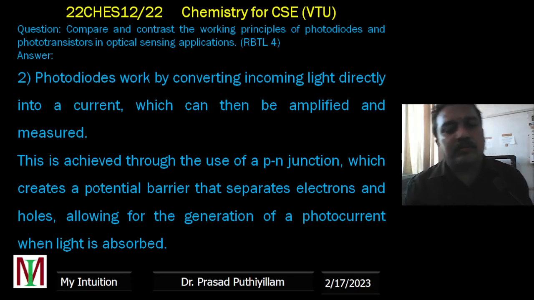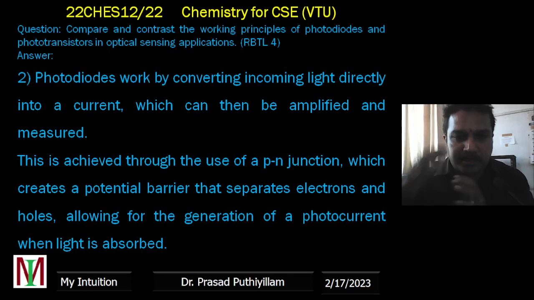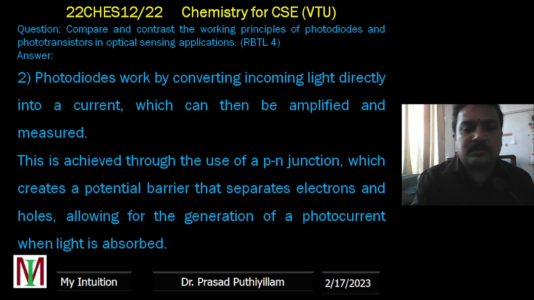Other direction electron movement it restricts, so that when light falls on that device, extra electrons will be generated because of the light energy. The molecules get excited, more electrons will be formed, but they cannot come together and nullify. Electrons cannot go and join with the holes which are present there. They are separated by the PN junction, and these electrons are taken out from that system. It is measured, and that is called the photocurrent. Based on how much current is generated, how much light is absorbed can be measured.